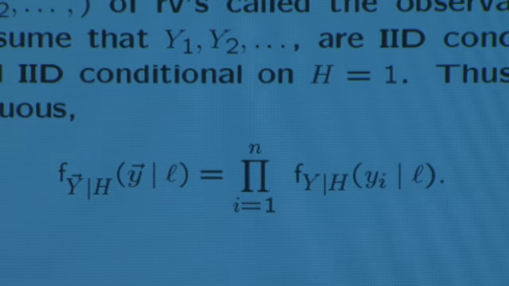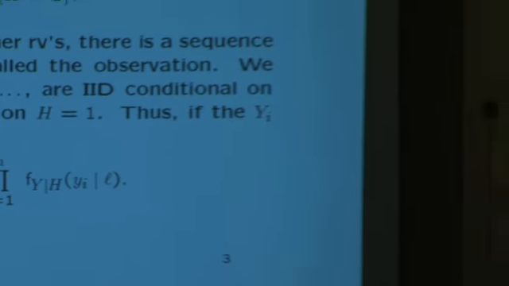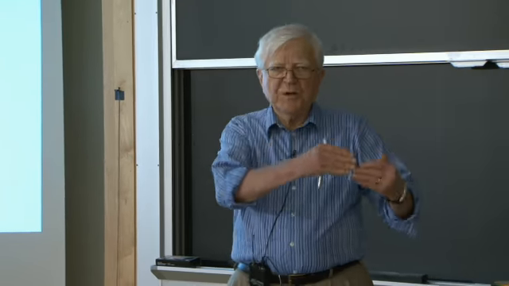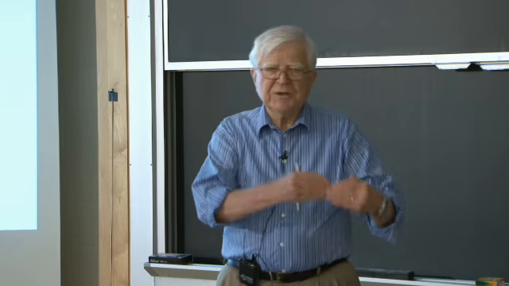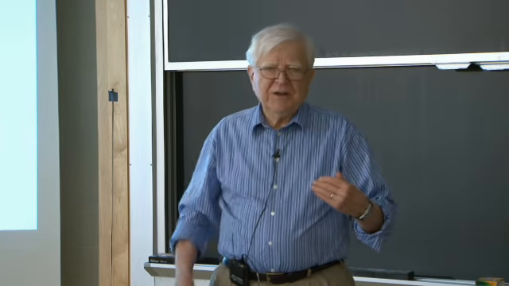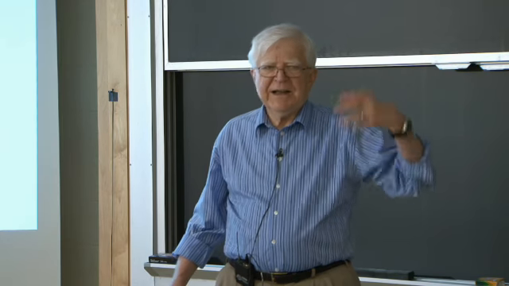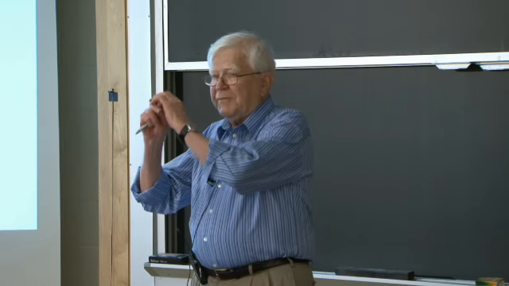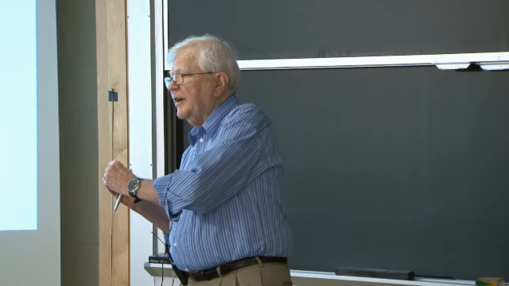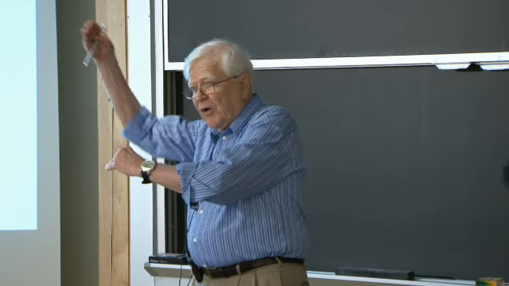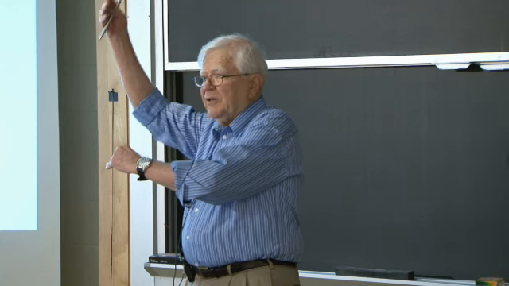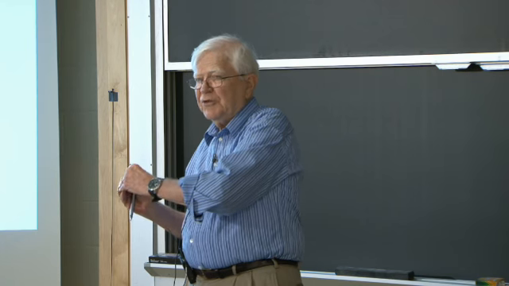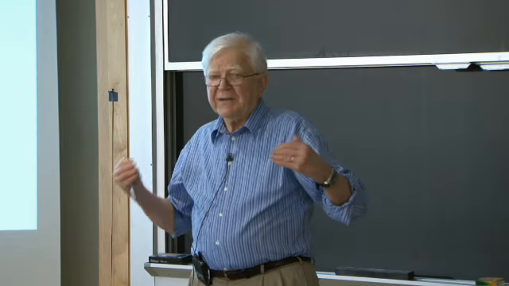They are not IID. They are conditionally IID, conditional on the hypothesis. Namely, the idea is the world is one way or the world is another way. If the world is this way, then all of these observations are IID. You're doing the same experiment again and again and again, but it's based on the same underlying hypothesis. Or the underlying hypothesis is this over here. You make a number of observations, all based on the same hypothesis, and you make as many of these IID observations conditional on that hypothesis as you choose. And when you're all done, you have to make your decision.